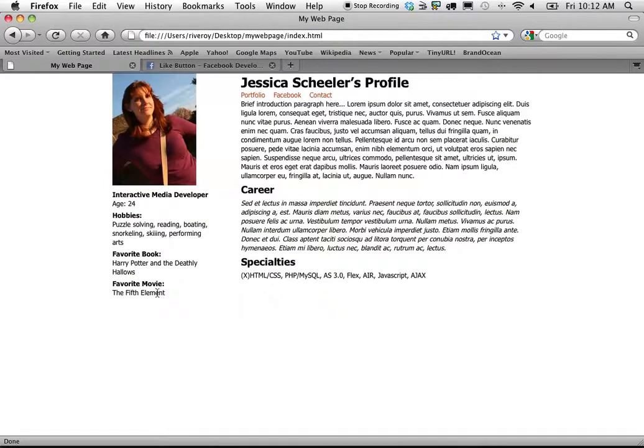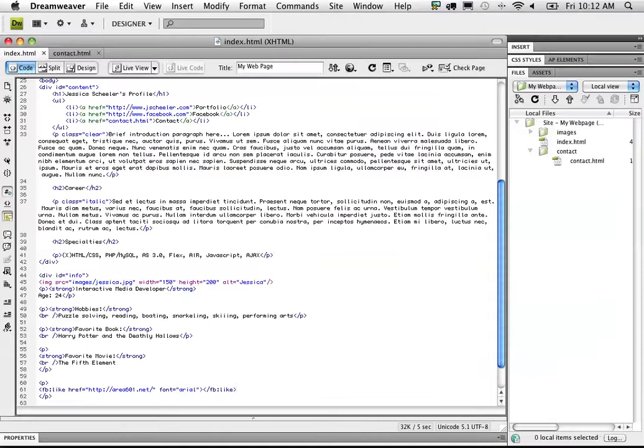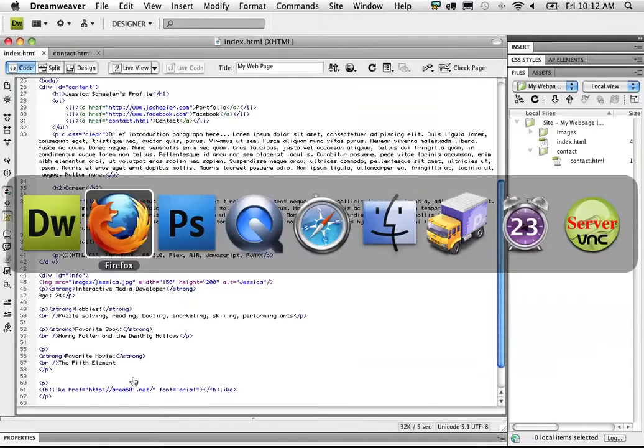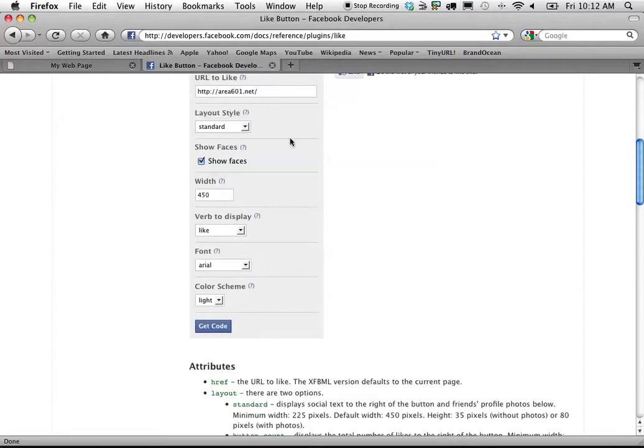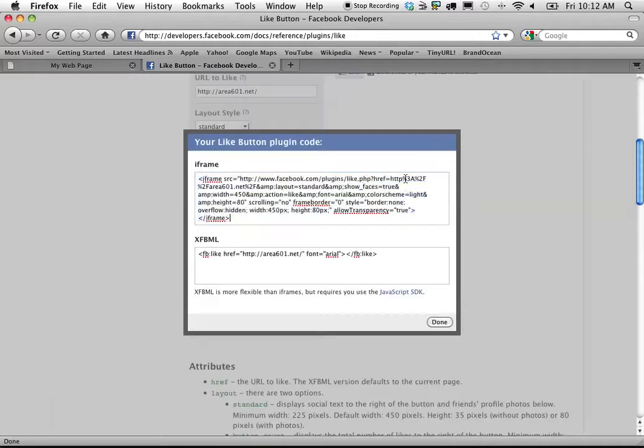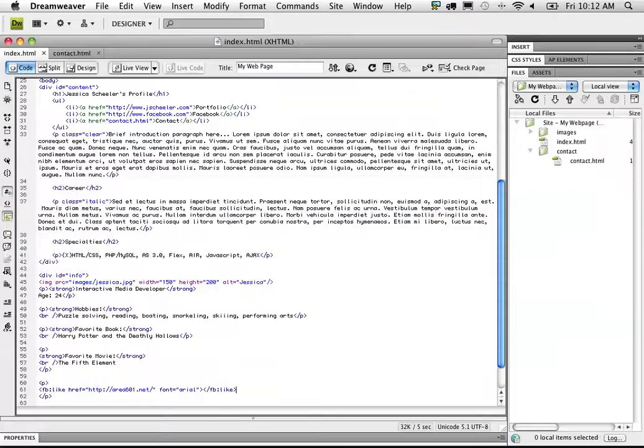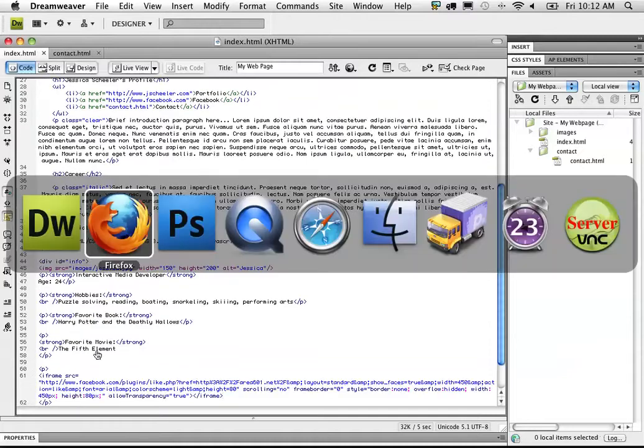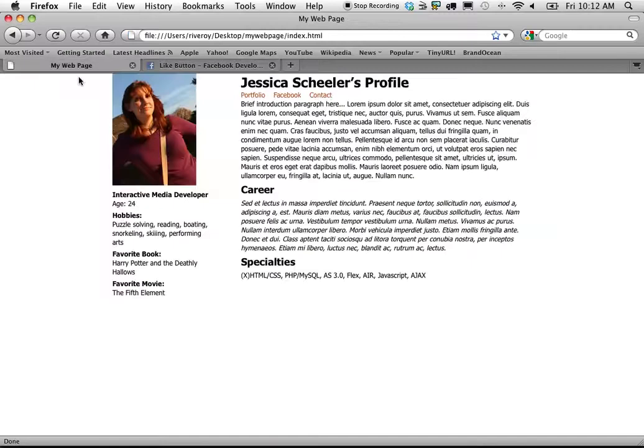It may not work because you may have to be on a server for it to work. Yeah, I'm going to get the iframe. The Facebook markup language, I believe, has to be on a server to see it. So you do the iframe, save, web page, refresh. And there it is. Nice. We have Facebook Live, and now we have Facebook Like. Caliente.